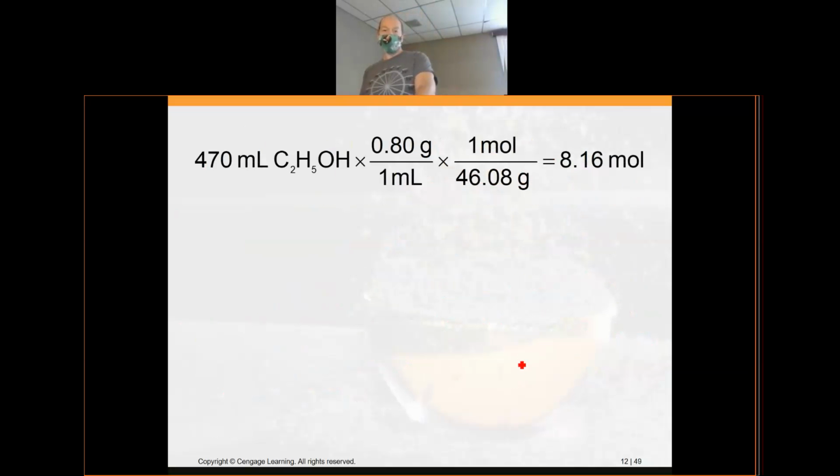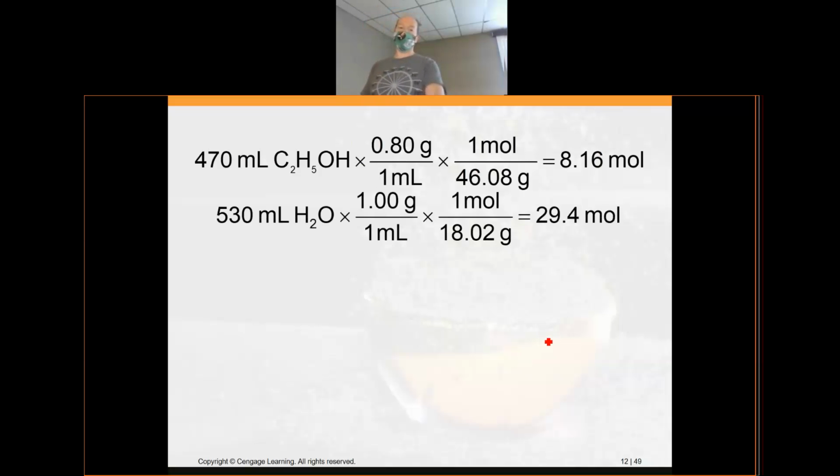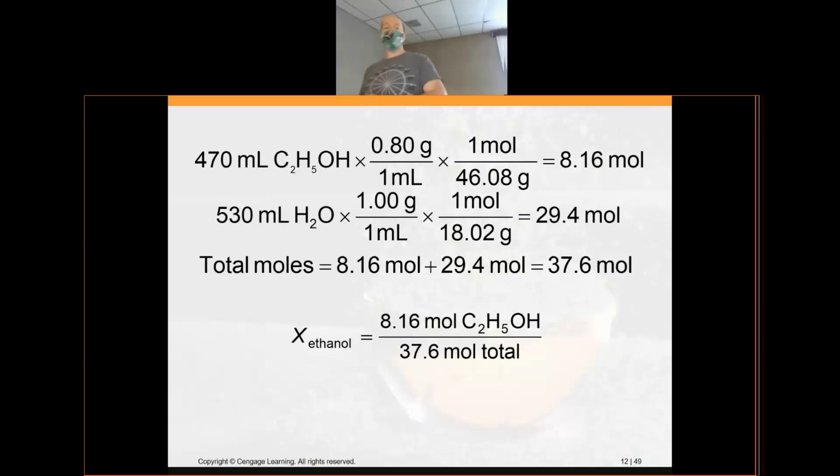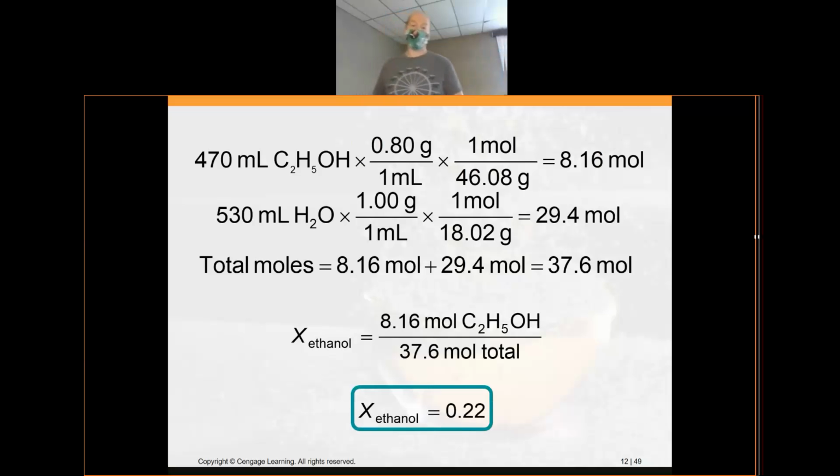For some reason, they chose a 1,000 mil sample instead of a 100 mil sample. It doesn't matter what you assume. When I have a percent, I always assume 100. And so the percentages turn into milliliters when it's a volume. It turns into grams when it's a mass. But the sample size makes no difference. Any sample size you pick will give you the mole fraction of ethanol to be 0.22 and your mole fraction of water to be 0.78 because they have to add up to 1.